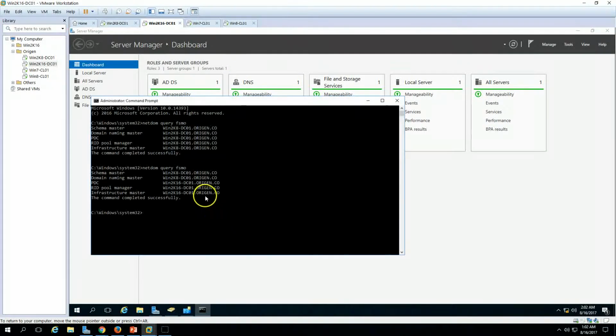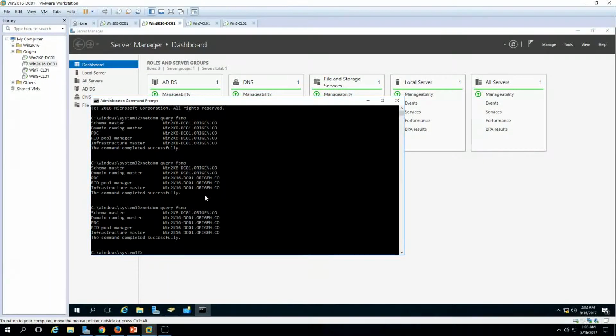Let's verify one more time. So now you can see the schema master role is still running on the 2008 domain controller.